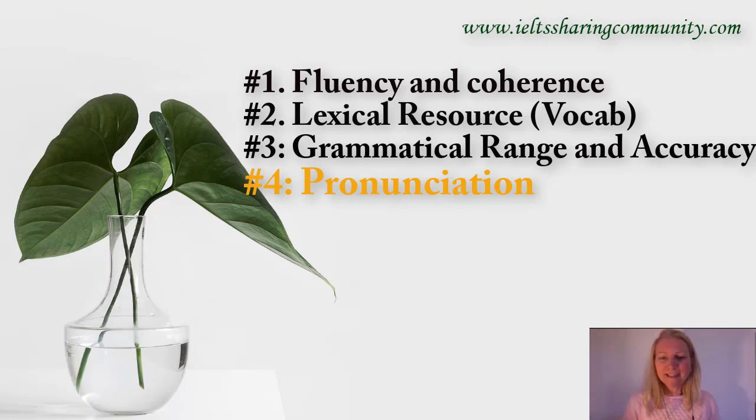Most of the people in England have an accent, and we all speak English. So it's about making sure that your accent doesn't interfere with your pronunciation. You can still have an accent, that's fine, as long as you're still clear and the interviewer can understand what you're saying. They get the emotion from you. They also find out what's important in the sentence from the stresses, and that they're clear on the words that you're saying. Having an accent's fine, just as long as it doesn't make it difficult for you to be understood.